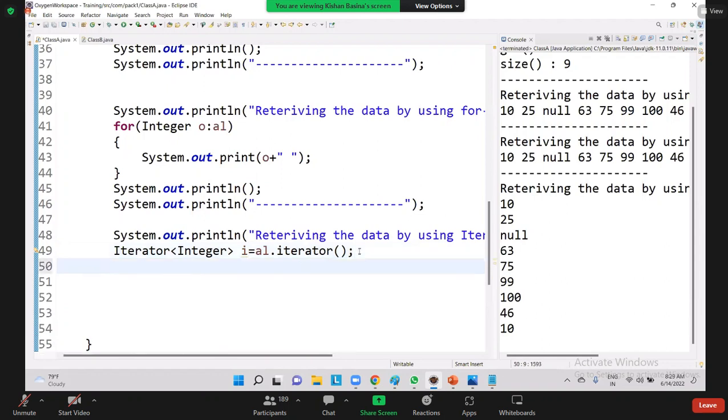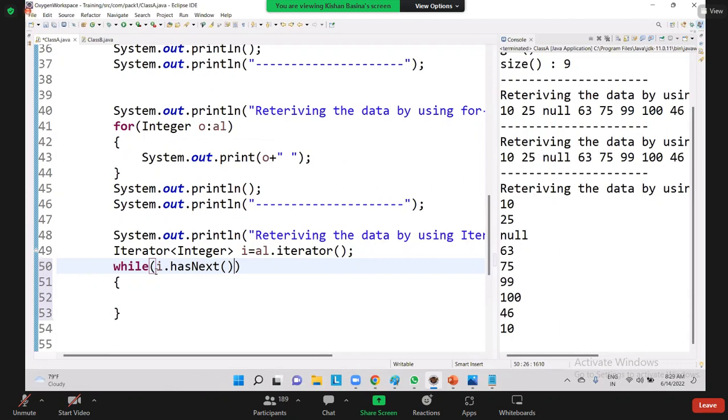Now, please check this. While i dot has next. What will has next method check? It is going to check, is there any element present after the cursor or not?